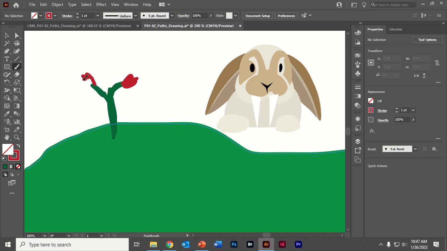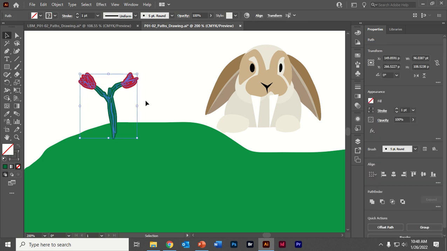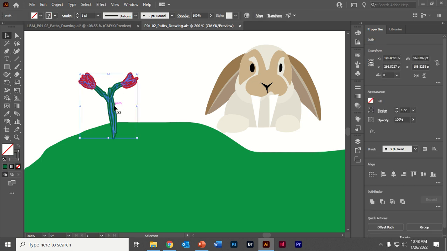If you have a laptop or a tablet, you can actually write and draw easier than with a mouse. It's a little more convoluted to do with a mouse. But start to draw, and you can see I'm not always great with a mouse and digital art, but you start to create your flower. I can then select my flower. I have my three elements, the two roses and the one stem. Select it, and I'm going to go ahead and group it.